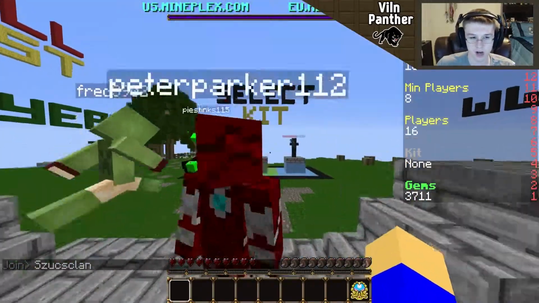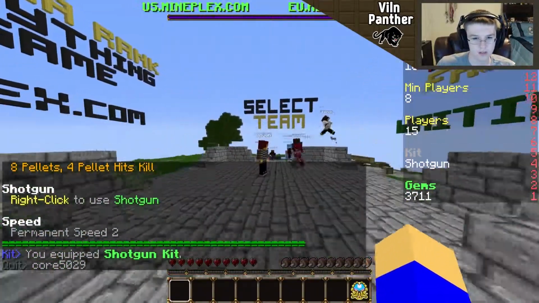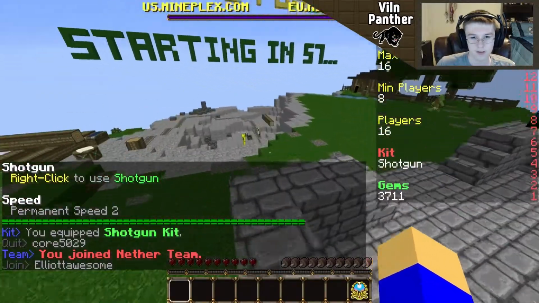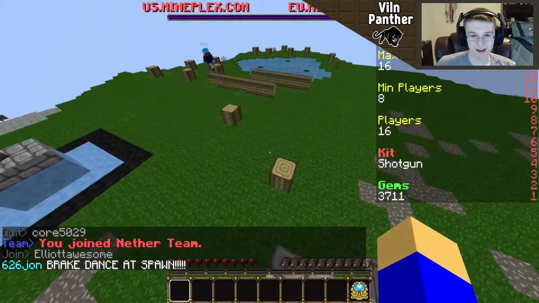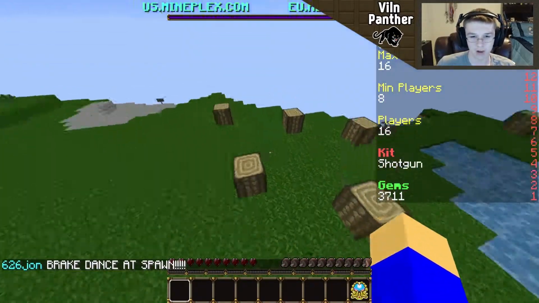I'm going to go pick the shotgun class again, because for some reason it deselected me from that. So there we go. I'm determined now. Determined? I want to show you B-Hop. It's so weird. I'm not used to this. I like Minecraft parkour. That's the funnest thing out of any parkour, if you ask me.